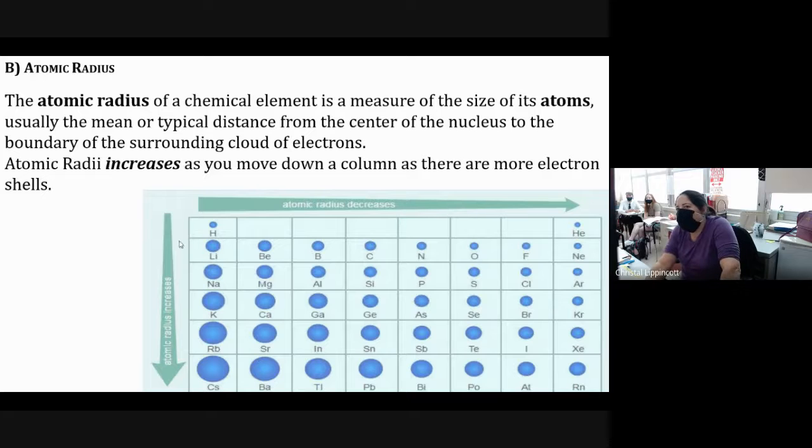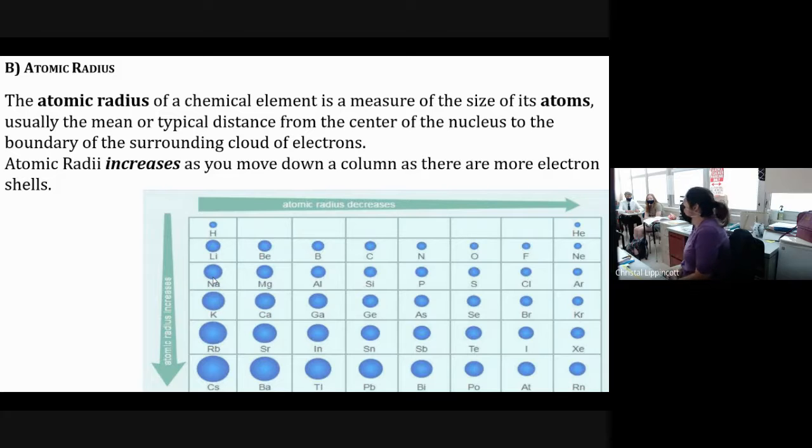Okay, so that explains going down. That makes complete sense, right? Everybody's cool with that one? It's the going across that people have more trouble with. Okay? So think of this as your magnets, right? The first column, you've got one magnet there. Same shells out here, but you've got one magnet in it. Then we're adding another magnet, so we're pulling it in tighter. Then we add another magnet, and another magnet, and another magnet. So by the time you get across here, you've added in 8 more magnets. You're pulling that in tighter. But then you kick back down here, and now you've added another layer.